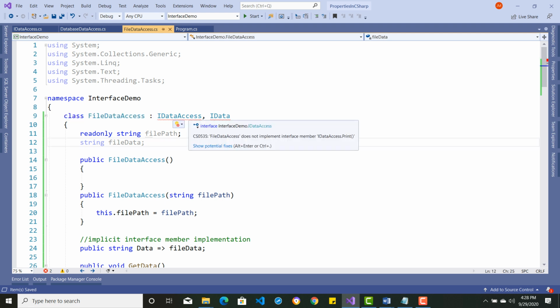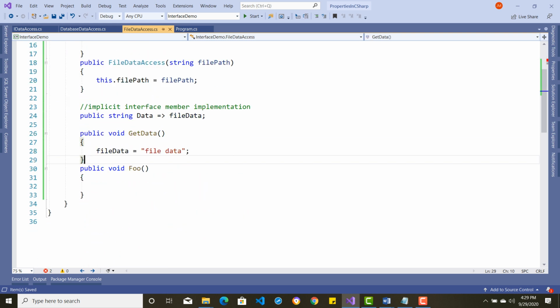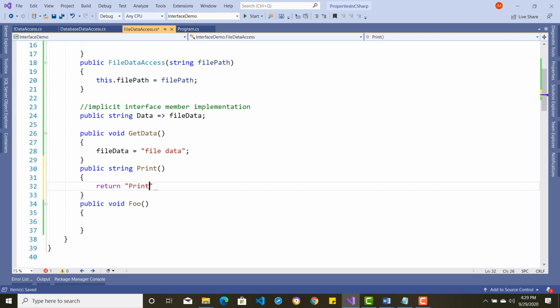So now what happens, IData, IDataAccess, there is a print function. How many times should I implement the print function? So I'm just going to write it manually. I hope I'll not make any mistake over there. So that's your print function, and you say return here print.